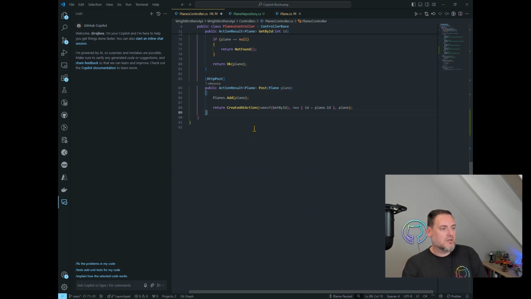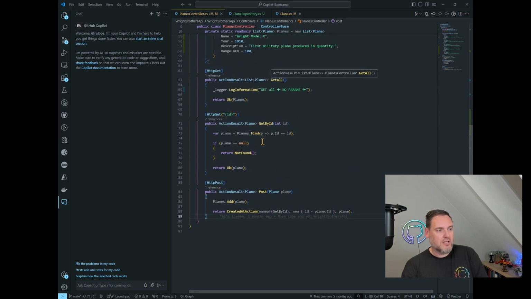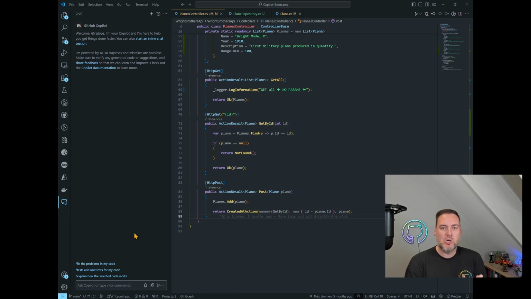So if I remove that code, and I have just the three methods that we had, getAll, getById, and post in here, I can now start using the chat to let Copilot write most of that code for me. Not necessarily all of the code, but it can get me pretty far. And I can, for example, add a prompt in here saying, add all the missing REST calls to this class.